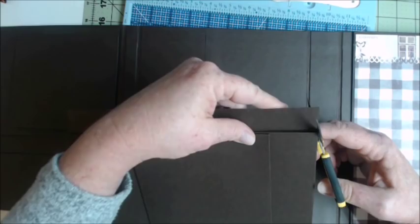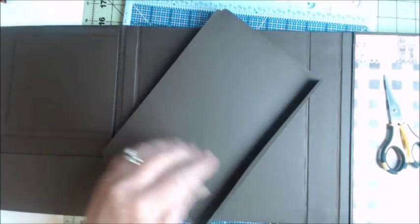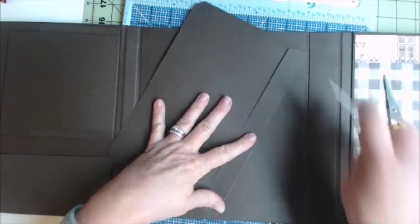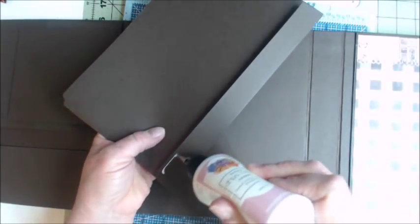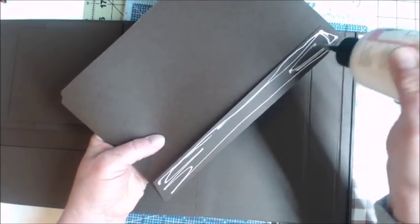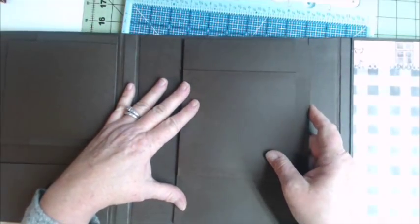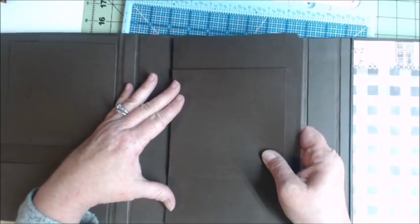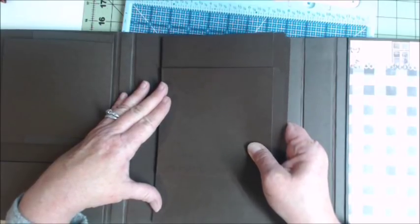Let's go ahead and miter that hinge on the back. Give it another quick burnish. This will sit with almost an eighth of an inch on the top, eighth of an inch at the bottom. Okay. I need to pay attention here.